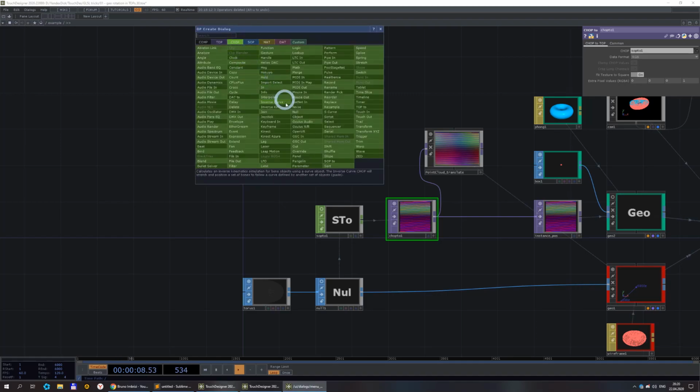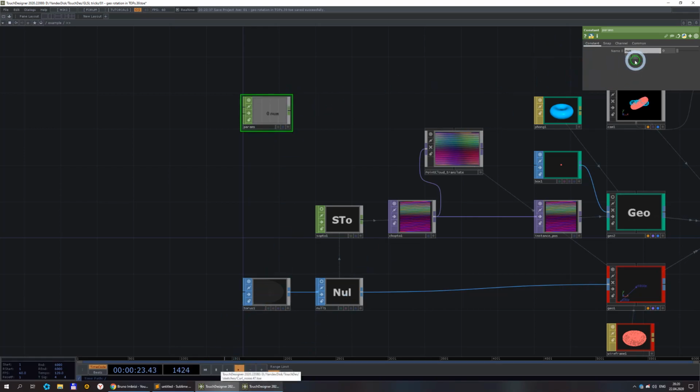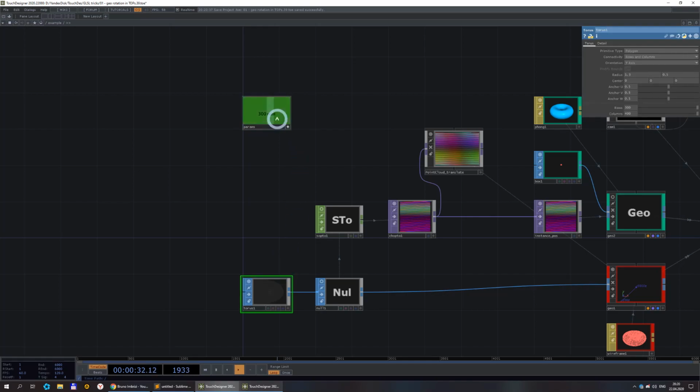Suppose we have the constant CHOP or some other CHOP where you store all your parameters, and you have, for example, the parameter for number of rows in torus, for example 300, and you could reference it here and everything works fine.